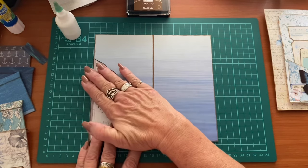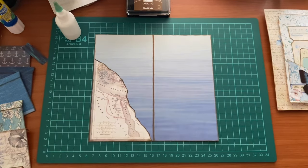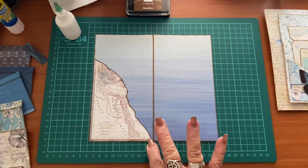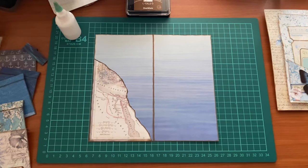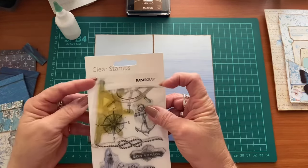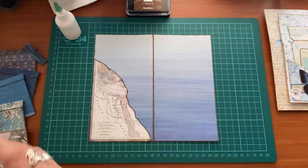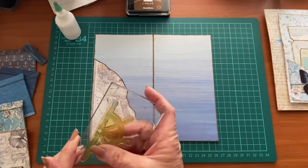Just wanted to create something a little different than just the plain blue water, but I did think that was a perfect base. Of course, I've just torn this bit and I've inked around the edges. And the next thing I want to do is a little stamping. So I grabbed out this little Kaisercraft set, and I want to use this vintage style steering wheel.